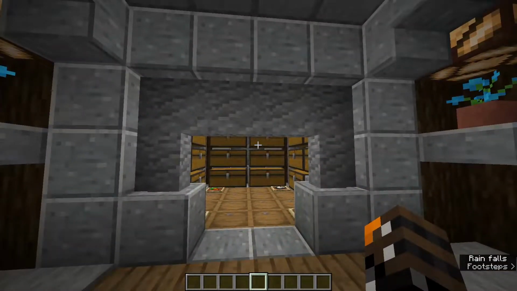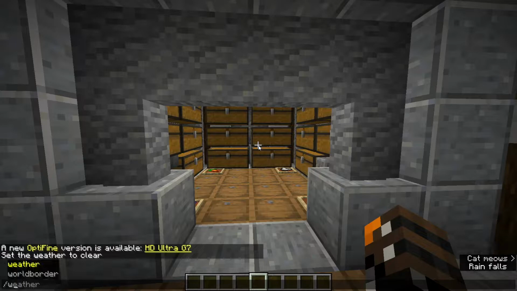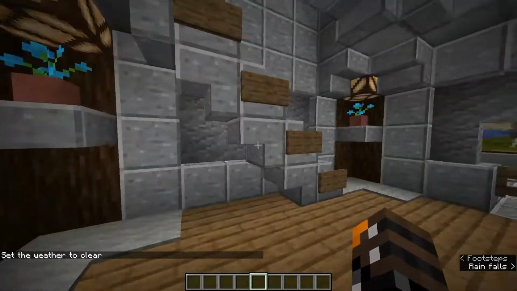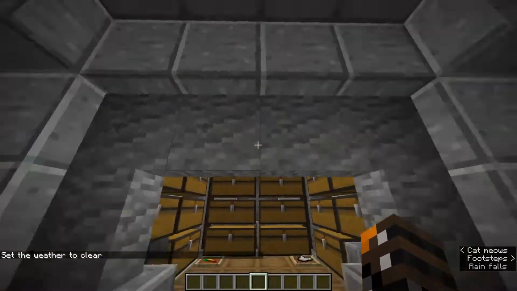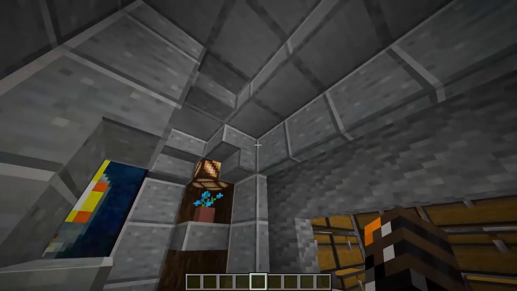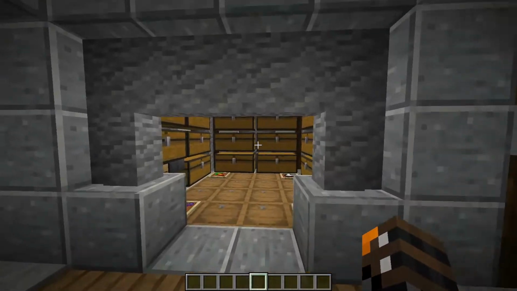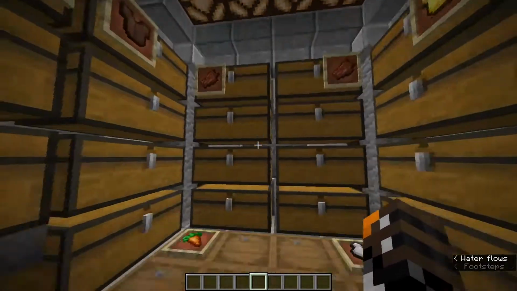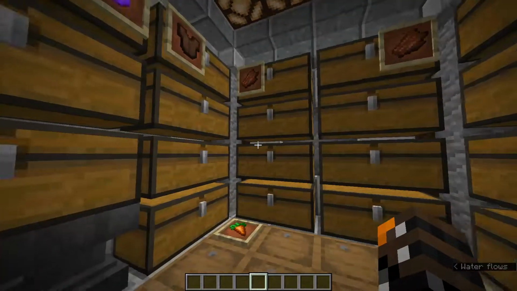Next, we have the storage room here. For the storage room, the entrance, I chose to keep this pattern up, and I feel like that looks really nice. It's like a makeshift arch, but it looks really cool, especially with these upside down stairs in the corner. So we have 1, 2, 3, 4, 5, 6 layers of chests.